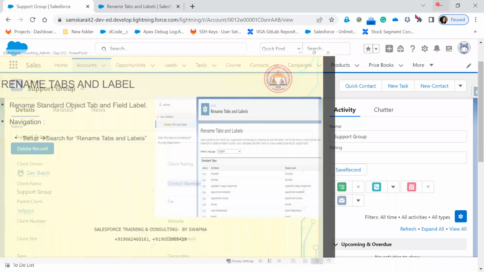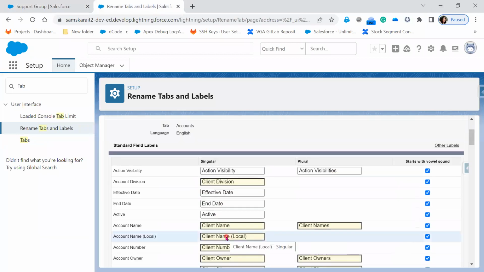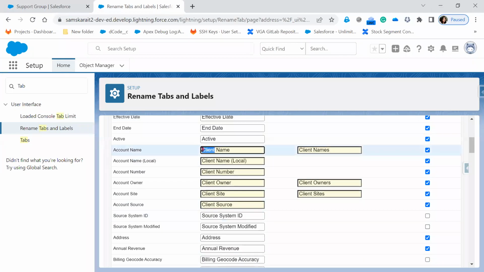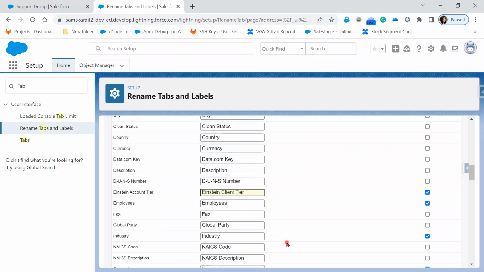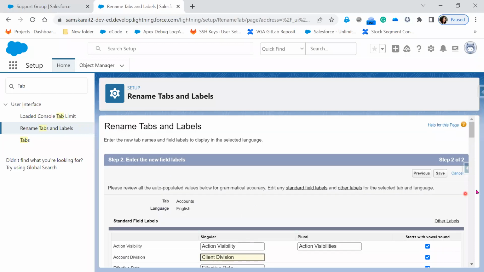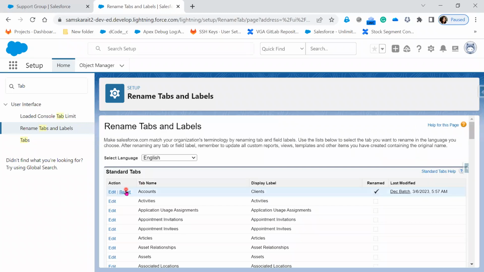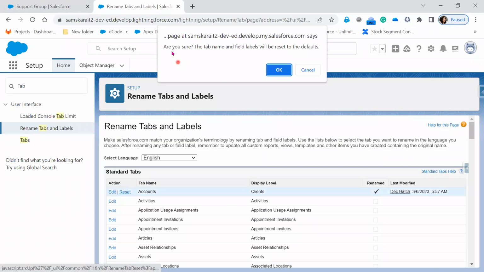In case you wanted to reset back, I wanted to remove all of this. I don't know what was there here. I don't remember, like a phone number. So here it is contact number. I don't know whether it was a phone or a different number. I'm not sure. So if the client says that I do not want this information, can you just move back to the original one? So just say here reset.